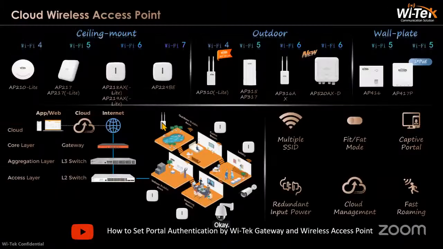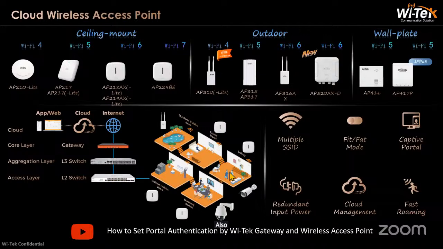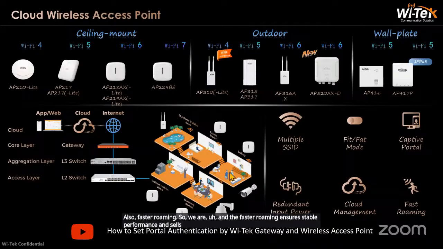Okay, we just finished a video about how to set portal authentication by Wi-Tek gateway and wireless access point. Let's summarize some key functions. We support multiple SSID, fit-fat mode, captive portal and redundant input power. Also very important is support for Wi-Tek free cloud management, and fast roaming. Fast roaming ensures stable performance and a seamless user experience.